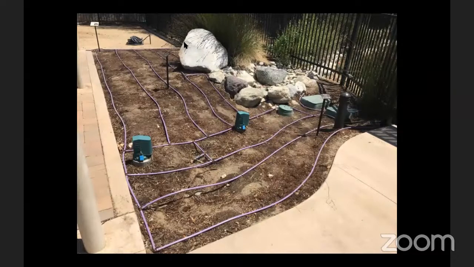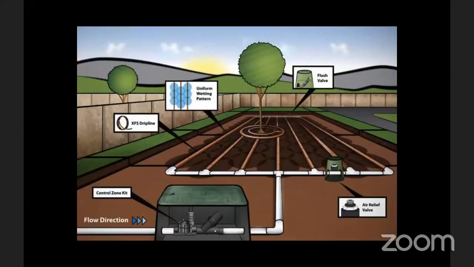And then there actually is that flush that I talked about, little flush valve back behind that rock. So this is a small area that can just connect all from one part using only the 1/2-inch line. If there was a larger area, then here's an example of what it might look like coming off of that 3/4 inch line, where you would have a manifold. So instead of it all connecting back to 1/2-inch line, you can have the greater flow from the 3/4 inch line by having the PVC pipe.